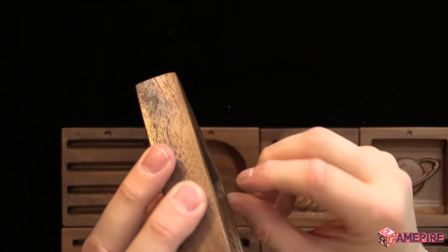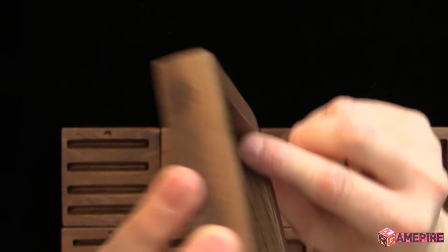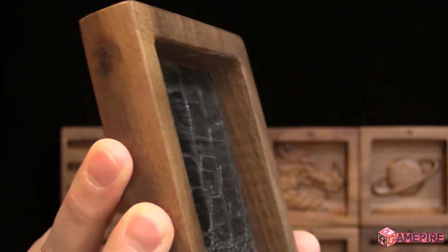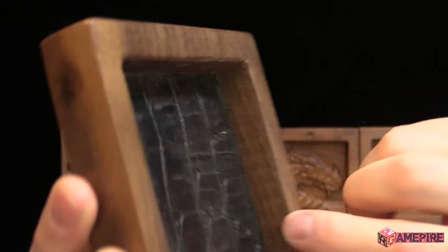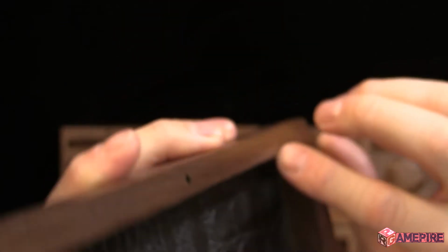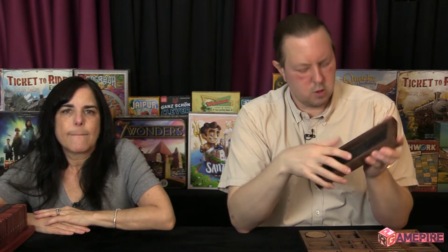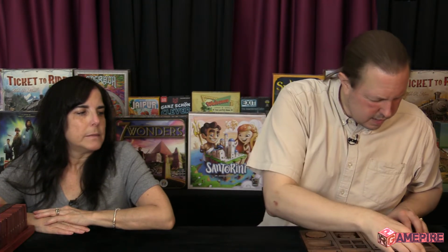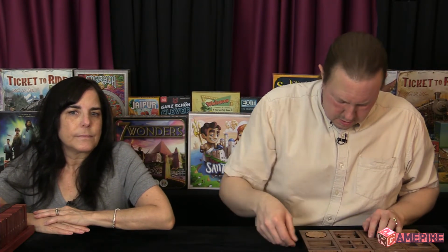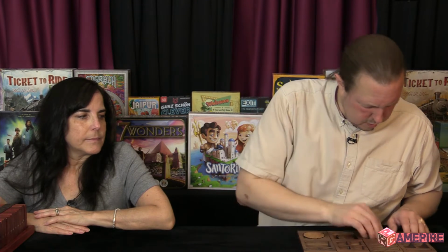Oh, it's nice. But right here, if I look inside here, I feel along the edge. When they did the router, they didn't sand this down, or the router was moving too much. That's why you have this little, it feels like teeth, like you're going over your teeth. It's not sanded down properly. Other than the fact that this is sanded down too much on the edges here, there's some of these dots that are over aggressively drilled, like the drill bit moved, and otherwise it looks pretty good everywhere else.